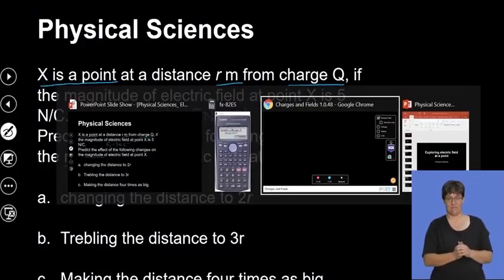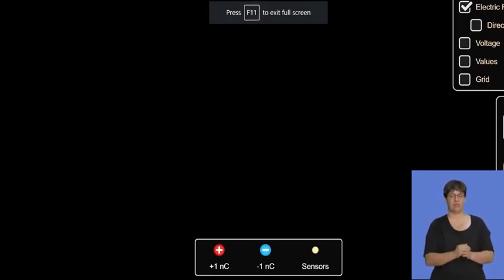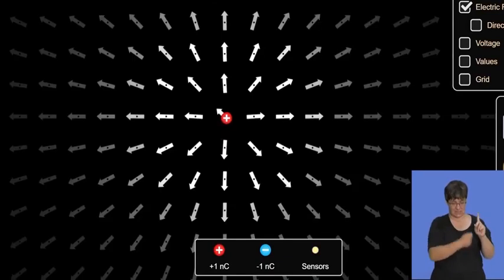Okay. So we have a scenario here. Let's use any type of charge. It could be a positive point charge. So around that positive point charge, what do we have? We actually have the electric field, but this electric field in this case is actually away from the charge that created the field.